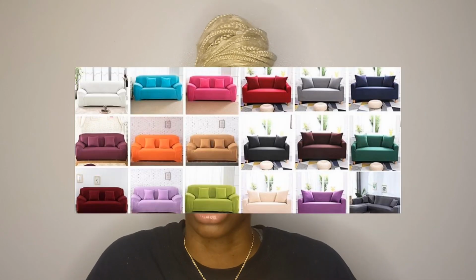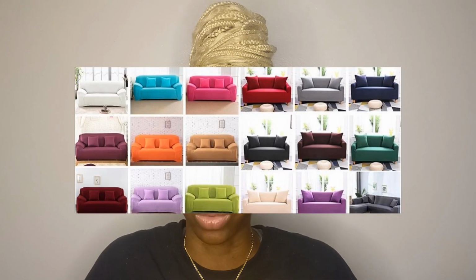Sofa covers. You can get sofa covers depending on your apartment. If your apartment is furnished and you don't like the couches, or the couches are worn out, sofa covers are something good to get because you can get whatever color you want, whatever design, and you can just easily wash it when you're done, and it gives your apartment a certain style. Like if your couches are black and you want them to be blue to match your color scheme, you can buy a blue sofa cover and make it unique without having to go and buy a blue couch. You feel me?